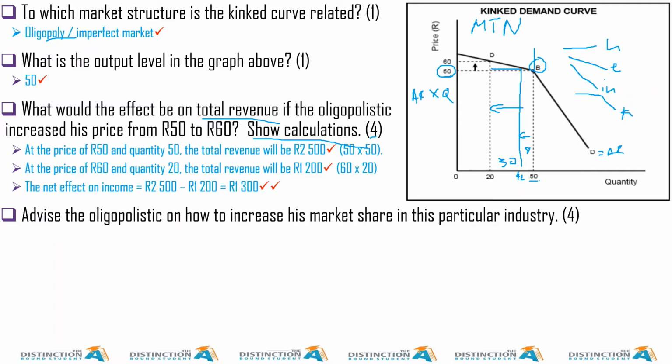Let's see. What if MTN tries to attract customers by charging a lower price? Look, the effect is very small. Look here, charge a lower price like 40. In the quest of trying to gain, they'll gain not as many. Look at the difference here and the difference there. My line is not straight, but this looks like something like a 54 maybe. So if you multiply 40 by whatever you get there, it will still be less than 2,500. So the best price for the oligopolist will be 50.